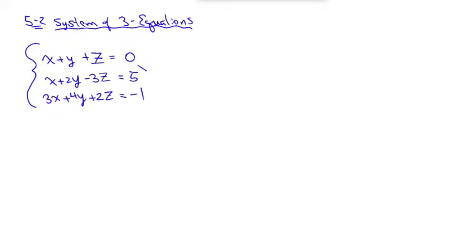I highly suggest you do the top two and the first and the last. Why? Look at the z's. 1z, 3z, 2z. Which one's easier to change into 3 and 2? The 1. Because 1 times anything, I can make it anything. It becomes what's called scalable. So I'm going to choose, let's call this equation A, call this one B, let's call this one C.